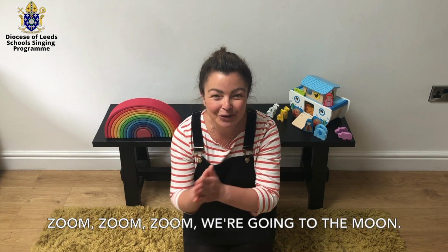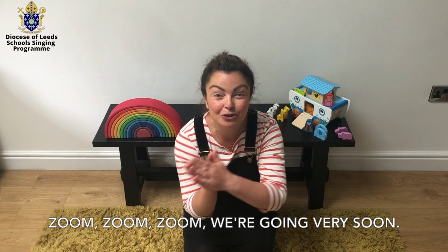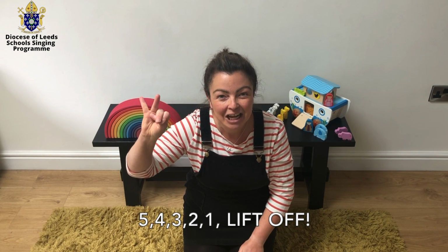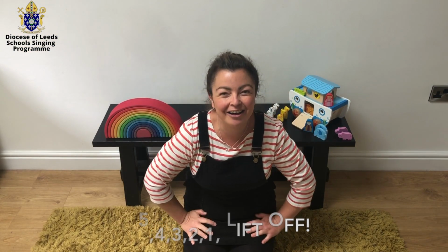Zoom, zoom, zoom, we're going to the moon. Zoom, zoom, zoom, we're going very soon. 5, 4, 3, 2, 1, lift off!